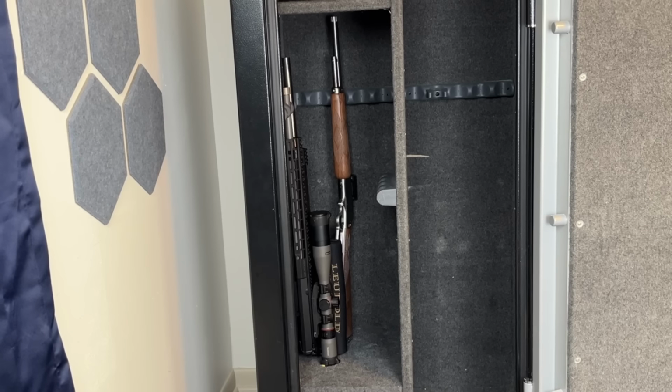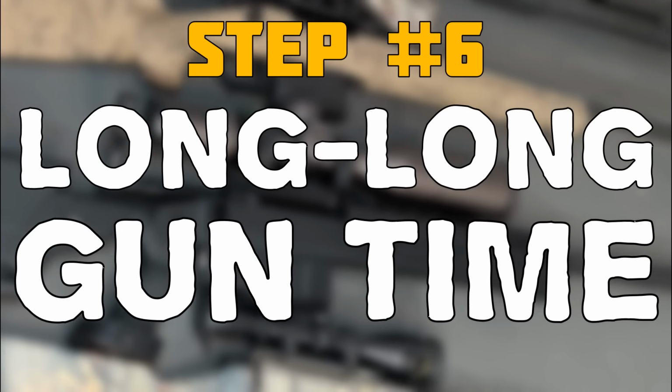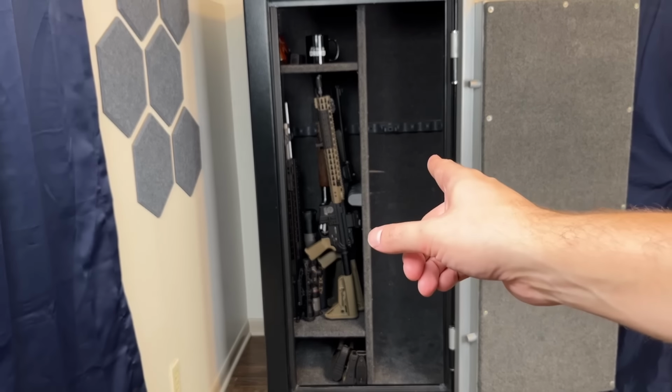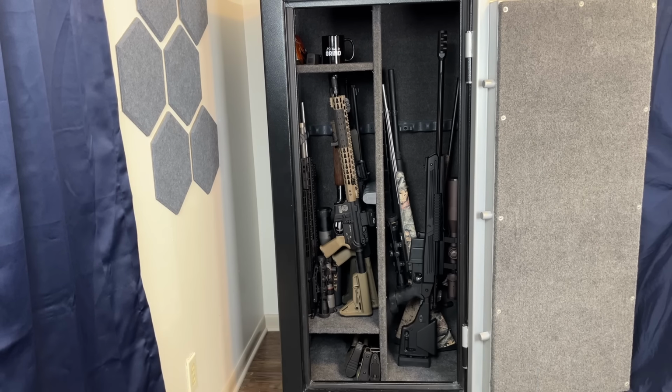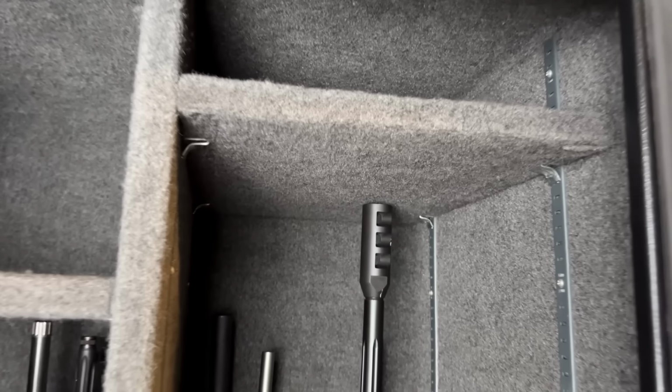Regardless, go ahead and place all of your short long guns and all of your uppers into the safe, just like the other style safe. With everything else in the safe, go ahead and place your long guns on the other side. If your safe is set up for it, placing a shelf above the tallest rifle is not a bad idea either.